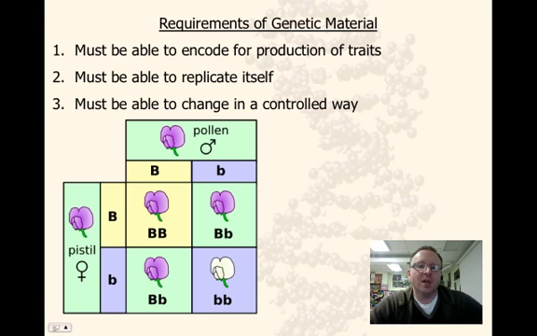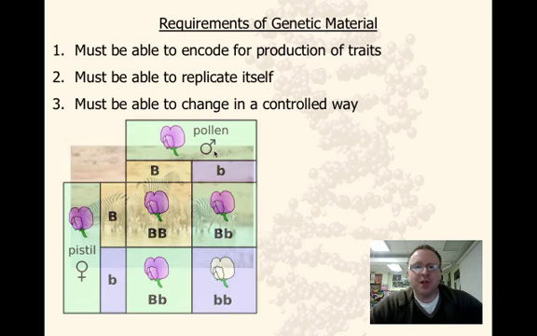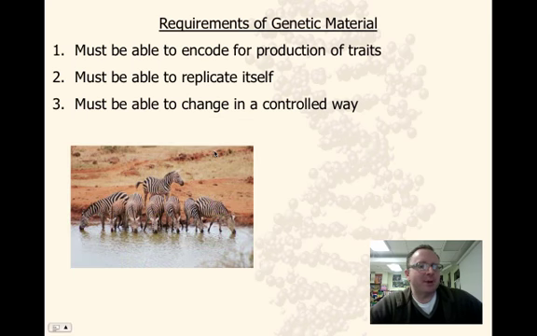information in it. Now the other thing that genetic material has to be able to do is it has to be able to replicate itself. For thousands of years, people have understood that when a living thing reproduces, it reproduces another living thing like itself. And we know that from cell theory, all living cells come from other cells. It would make sense that if the genetic molecule or the genetic material is the material that's passed from generation to generation, that material would have to replicate itself as well.